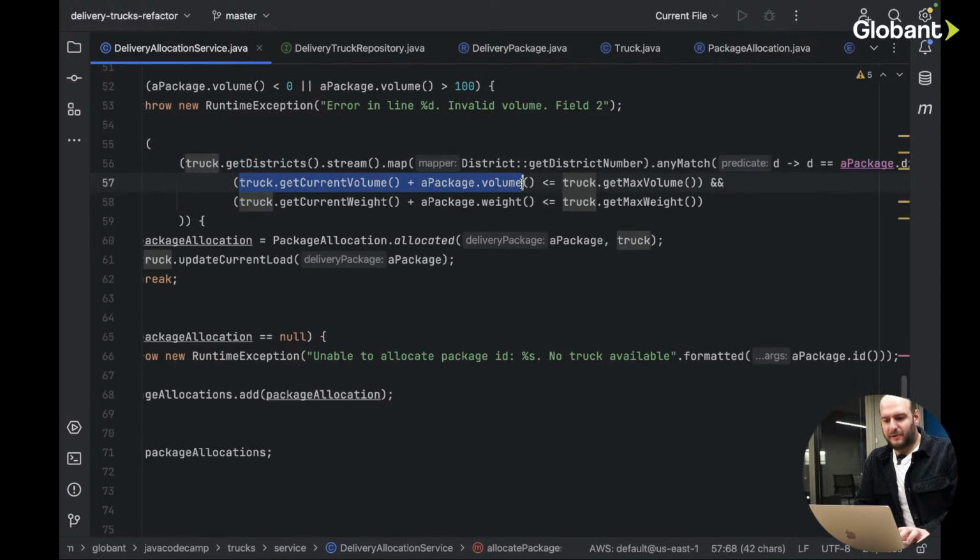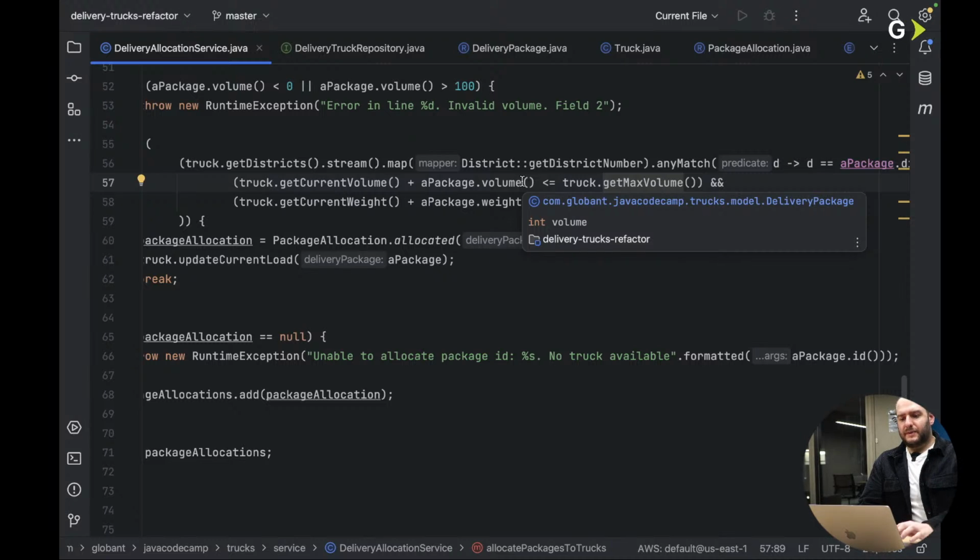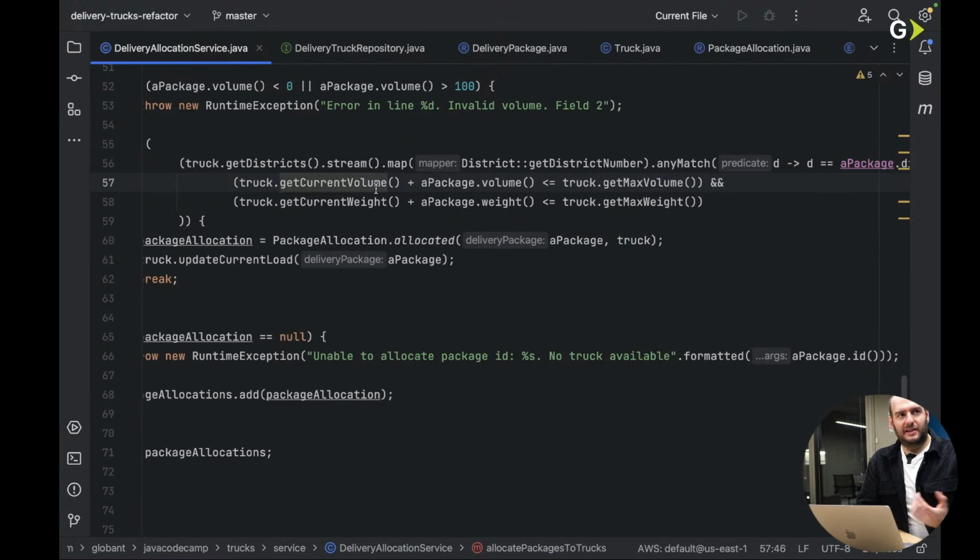And then the same here, for example, we have the volume. So this is easier. It's trying to check that we're not exceeding the maximum volume. But again, volumes are just integers. So how do we know it's in the right unit? Is it kilos? Is it pounds? Is it whatever?